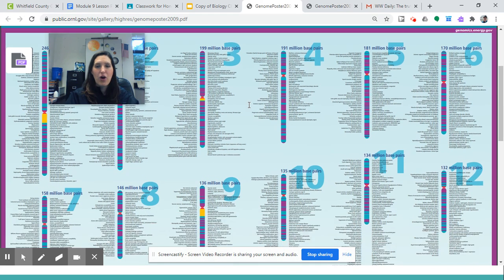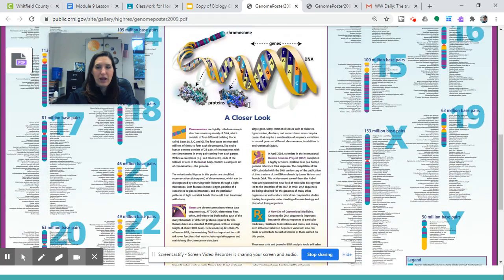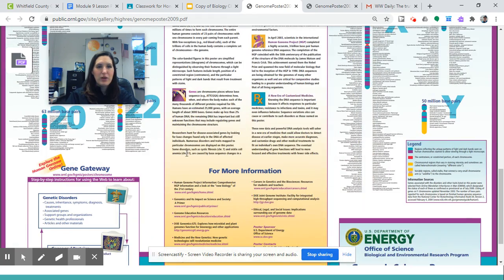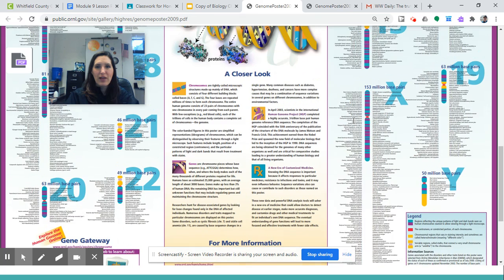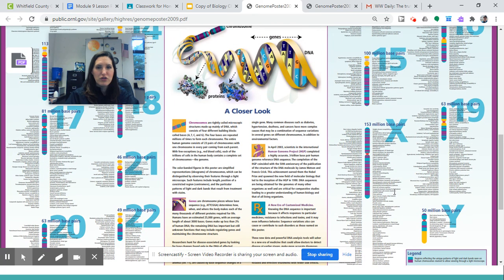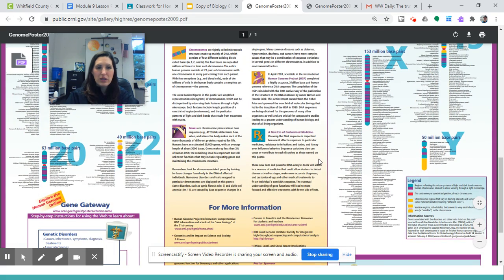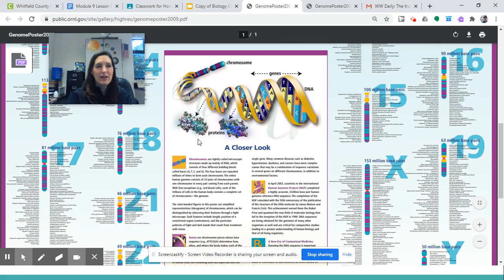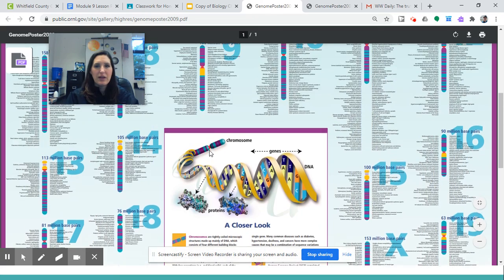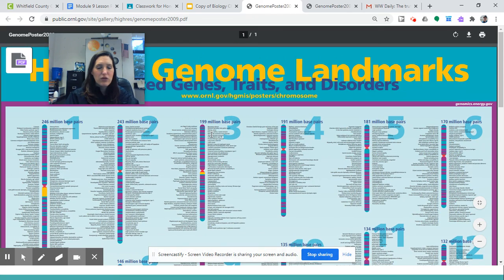So you can definitely see all the different chromosomes that you would inherit. You get 22, and then your last 23rd chromosome is your gender. Girls, you are XX, and boys, you are XY. And we're going to get into all of that even more. But this is really cool to spend some time. We'll look at it in class. I'll pull this up and let kids zoom into it and discover some things that are inherited on your DNA.